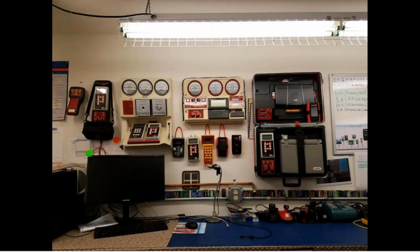And then this is a picture I like to show too. This is in the same room where all the gauges are put together by hand, and when they come back to get recalibrated. It's just a little memorabilia wall to show how the equipment has evolved over time since the beginning. Back in the early 80s, it used to come in a suitcase or a protective briefcase like that. There's also a model that had a small printer built into it to give you a hard copy. So it's just kind of fun to look at to see how everything's evolved over the years.